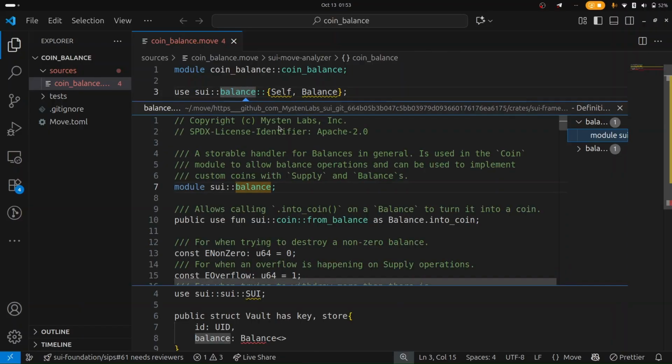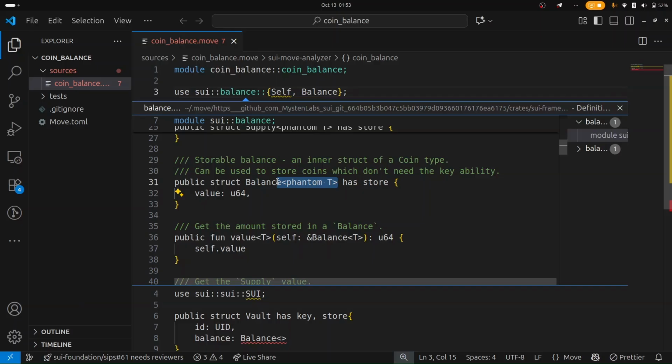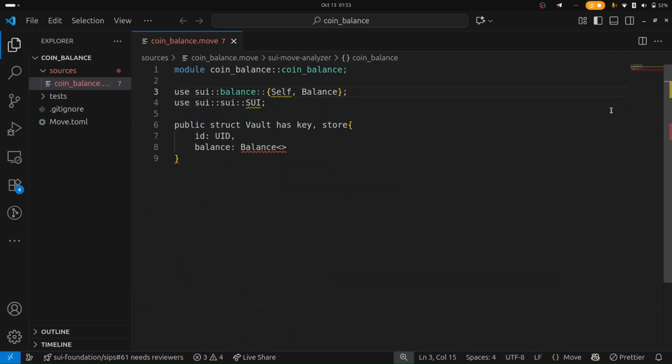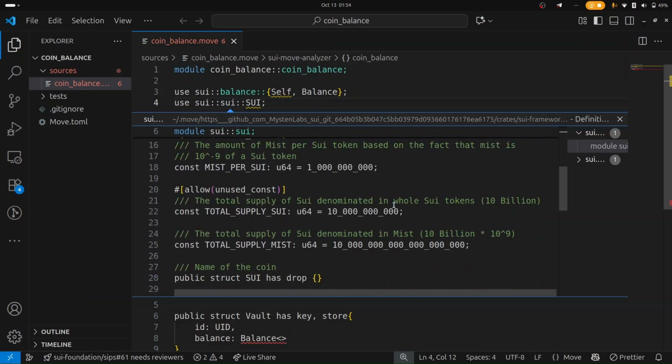If I come back here, you can see it takes a phantom type T. What I'm going to be storing, just like I said before, is the Sui coin. If I click on it again, look at that, this is the Sui coin. It's also used to pay gas in Sui.